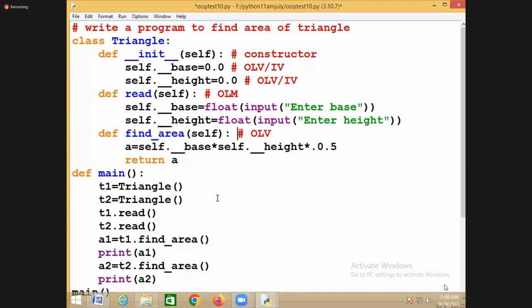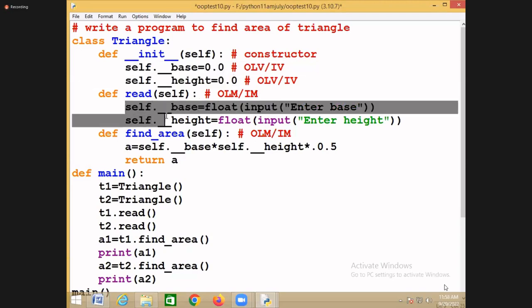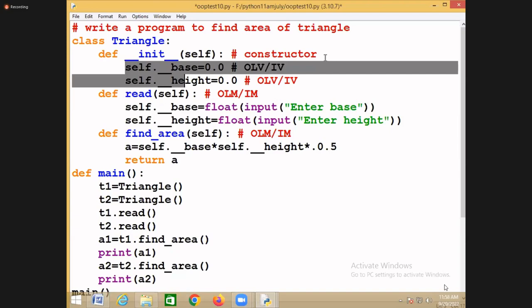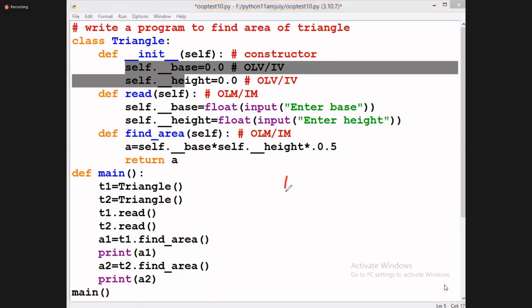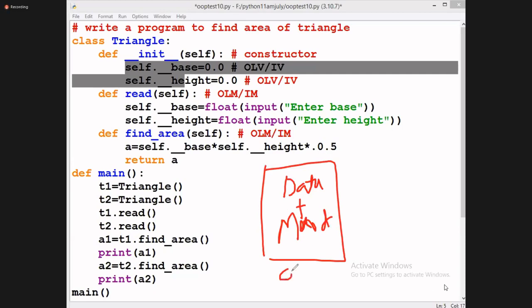This is an object level method. You can call this object level method the same thing. You can call it which one? Instance method. And instance methods always access which variables? Instance variables. What is encapsulation? Binding data with what? Methods. You are binding the data with methods inside one container or within one entity. What is this entity here? Class. So this data is operated using these methods.